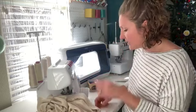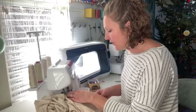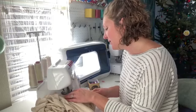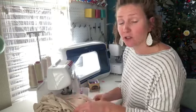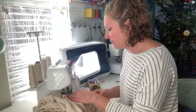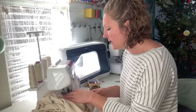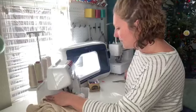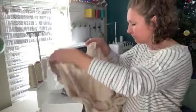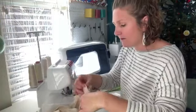This shirt is loose enough to also make with a less stretchy fabric. So you can, I think, I might try it sometime in sweatshirt fleece, you know, that only has like a 20% stretch. And I think because of the loose fit, it would still work. So many fabrics that would work great with this. French terry, other comfy, cozy fabrics.